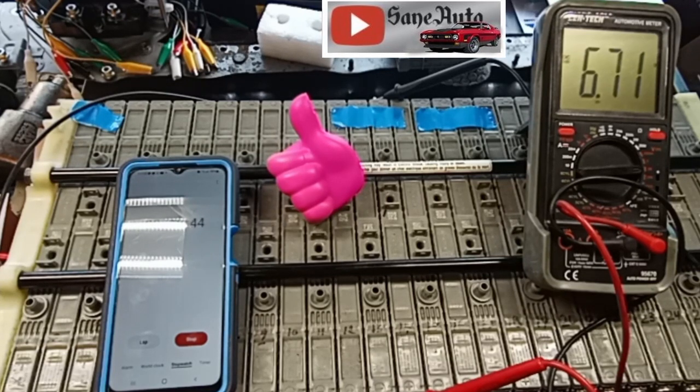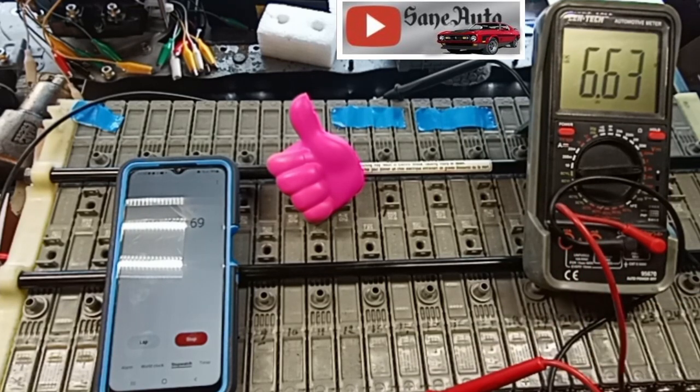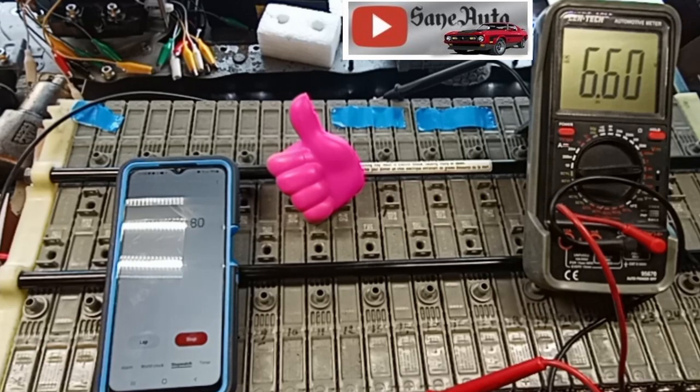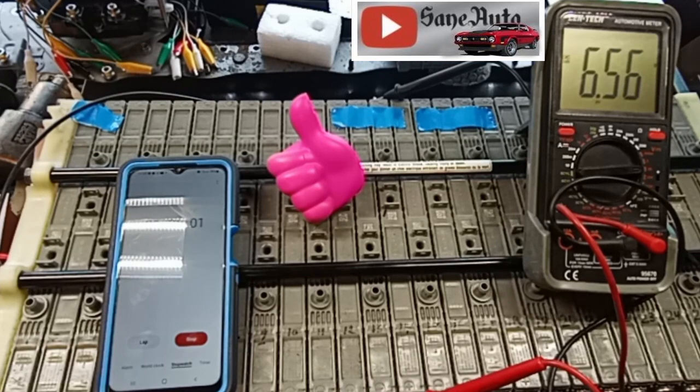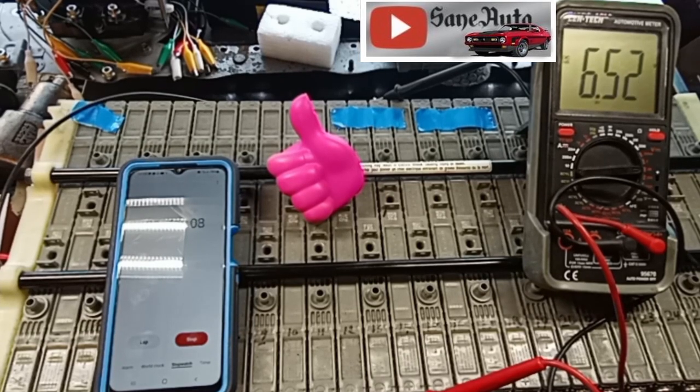We're only 50 seconds in, well, almost 50 seconds, and we're down to 6.6 something already. This is one of the modules that showed up bad on the Dr. Prius. And we're already at 6.57. We're only 1 minute in. Not quite as bad as the last one, but pretty bad.